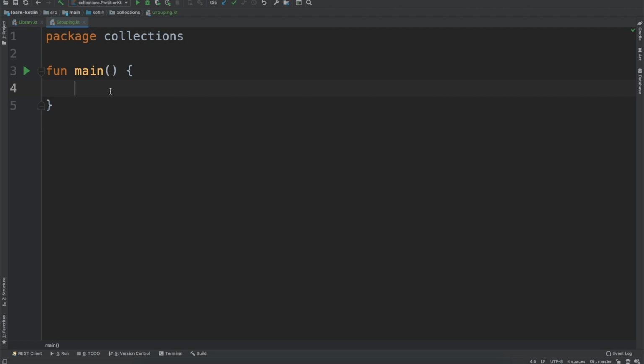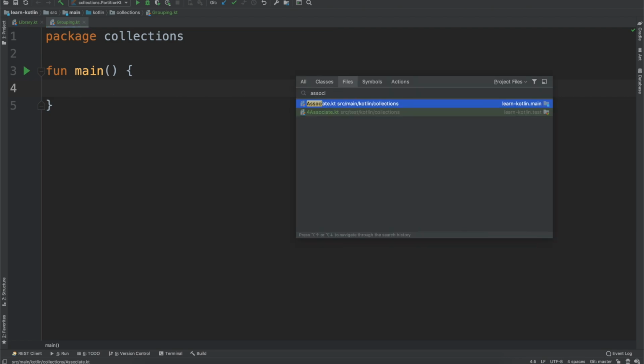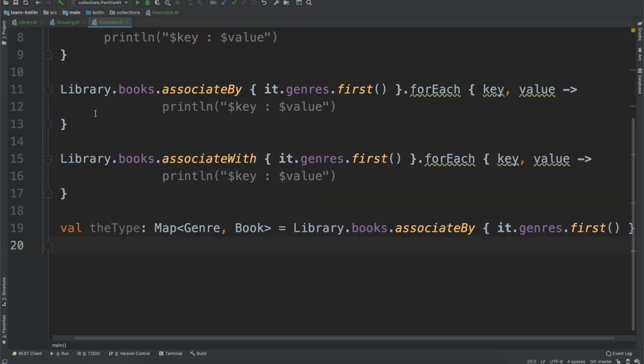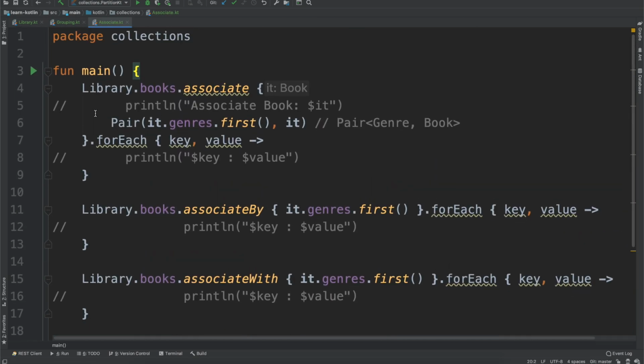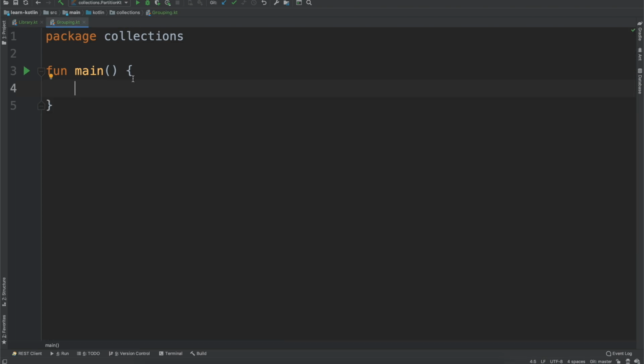And if you remember from one of our previous videos where we talked about the associate function, I mentioned that I don't really use associate too much, that's largely because of the use case where it ends up just overwriting values. And the GroupBy function does something similar, but instead of overwriting values, it retains all of the values. So let's go ahead and see what that ends up looking like.